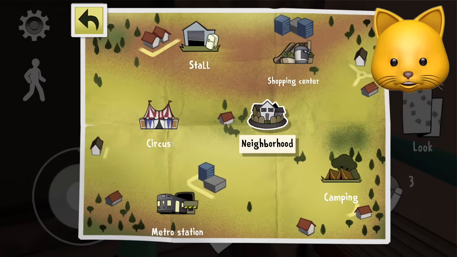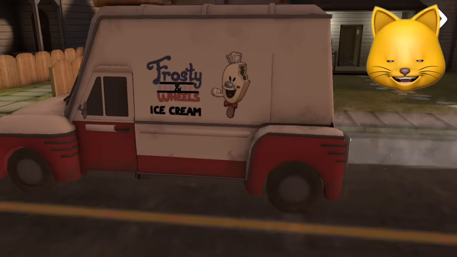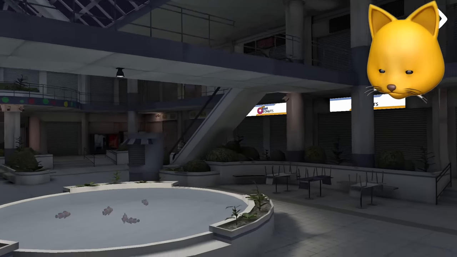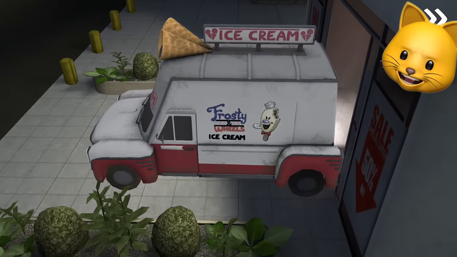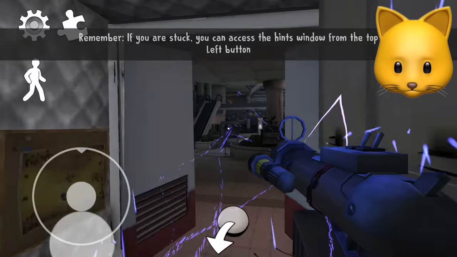Okay. So, ooh, shopping center. Let's go there. Oh, man. Okay. So, I love it when there's new areas. This shopping center. Okay. What? Oh, there's a poster for Rod. Oh, look. It's Nemo. What? Okay. That's weird. We were going backwards, but okay.